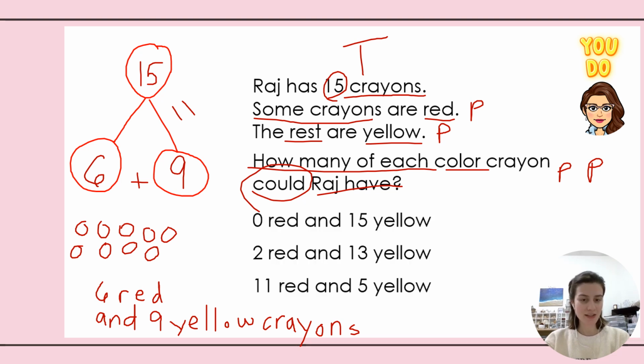Now, the reason I erased this was I just found it confusing because they gave you different options. And let's go ahead and look at them now, though, and see which ones were correct. So 0 red and 15 yellow, that could be right. 2 red and 13 yellow, 13, 14, 15, that equals 15. That could be right. 11 red and 5 yellow would equal 16, so that would not be a correct answer, but the other 2 could. I wanted you to just try to practice it on your own and come up with your own way and get creative. So 6 plus 9 equals 15. If you chose 2 other parts that added up to equal 15, that's perfect too.